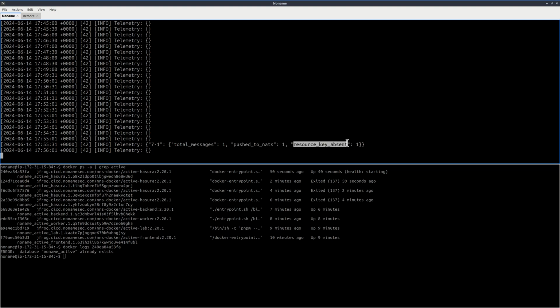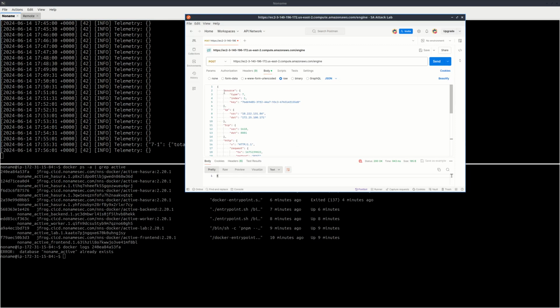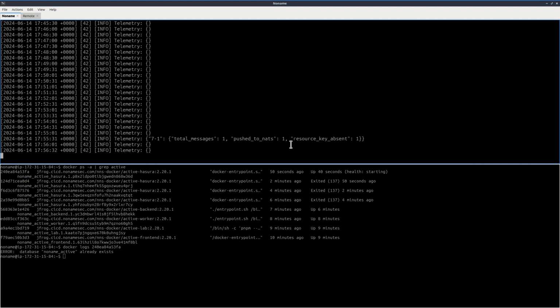The resource key absent, you can ignore it for the time being. It's still a happy path. Very recently, we have added additional elements to the packet pair, which are not present in my packet pairs. So if that value is built, the resource key is pretty much built by the integration at the source, and it decorates the packet pair. If it's missing, it's not going to complain. It's still going to log the traffic.